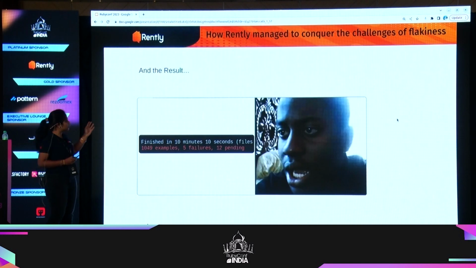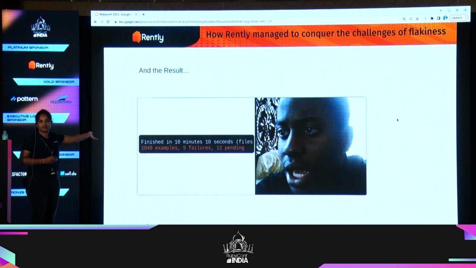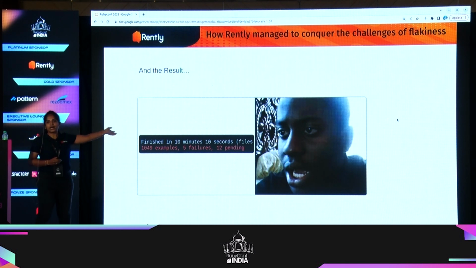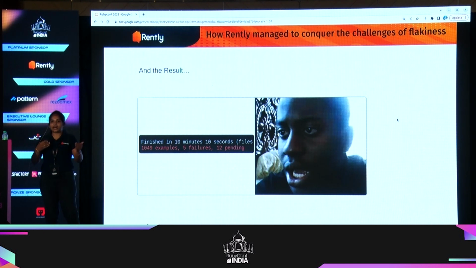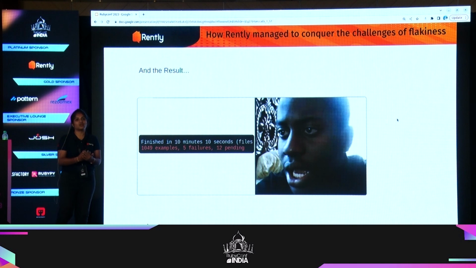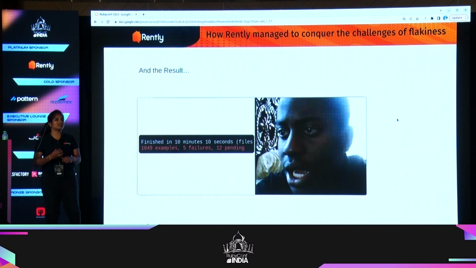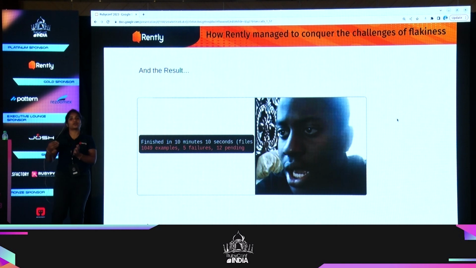So this is one of the containers, where we have 10,000 plus examples. This is one of the containers' results. Out of 1049, just 5 failures occurred, because of which the CI/CD pipeline is blocked and my code is not deployed successfully into production. So the time involved plus the cost is also increased, which is a pain point whenever we try to push our code and there are a lot of deployments waiting in the pipeline.